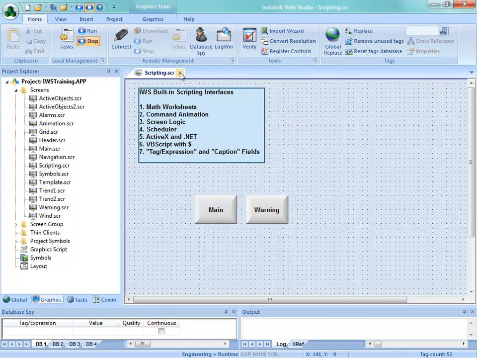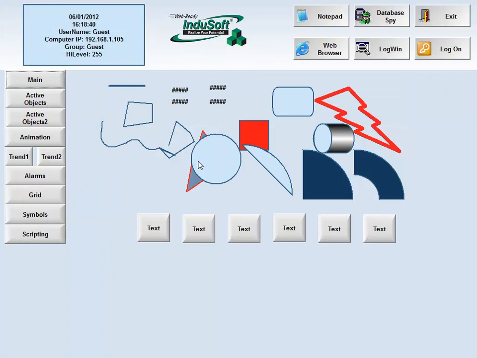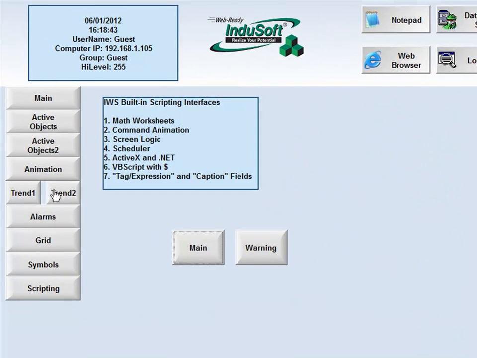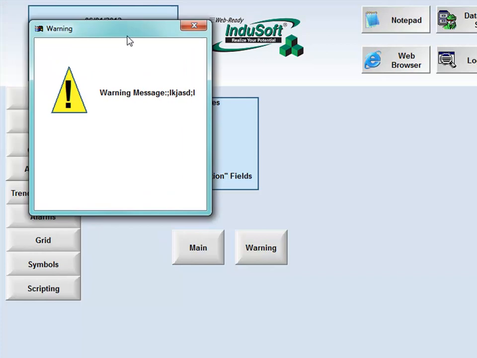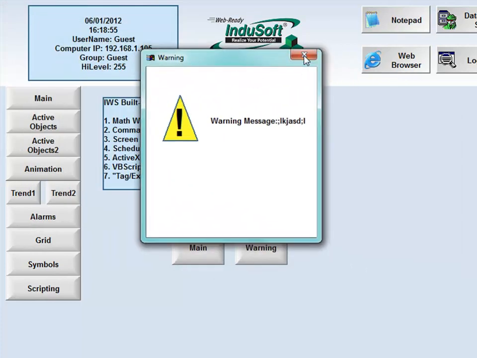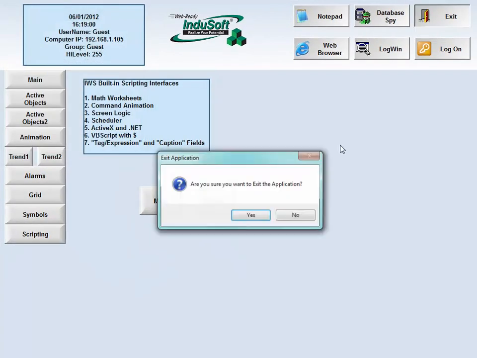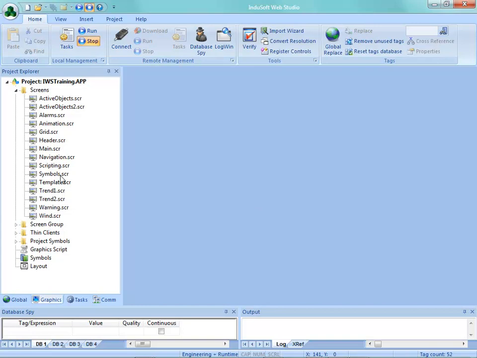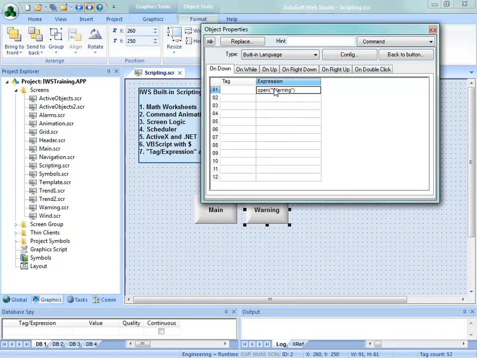on the button, and when I run this, what you should see is while we have our menuing up here, our navigation and our header, I can open that pop-up message and have that displayed on the screen. And I can use this close, or the way that I set this up is I can reposition it too. But if you notice when I hit this button, it started up in the upper left-hand corner, at 0, 0.